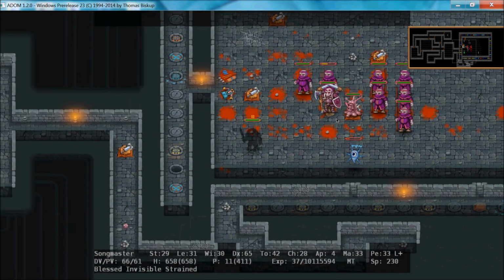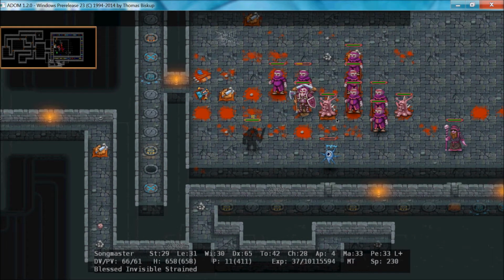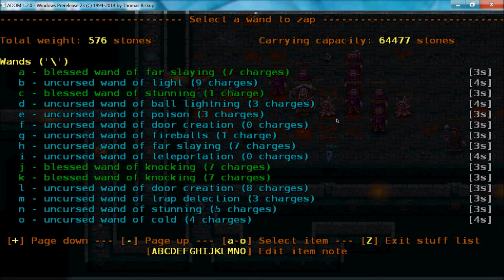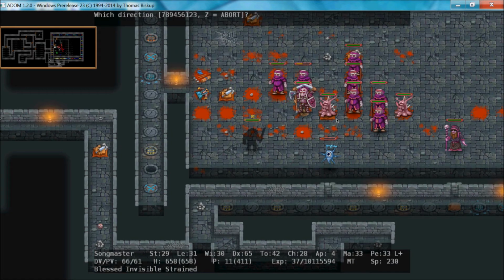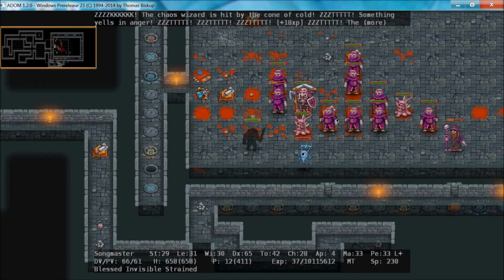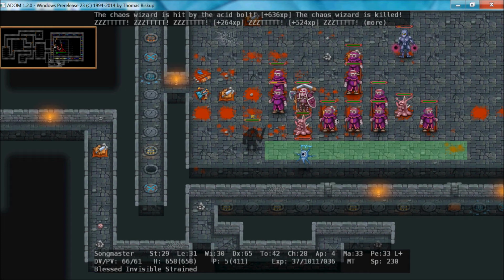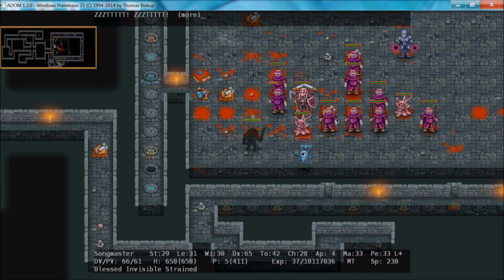See another summoner here. And I think I'll go ahead and throw an acid bolt at him. Okay, since actually I was able to get some mana back there.